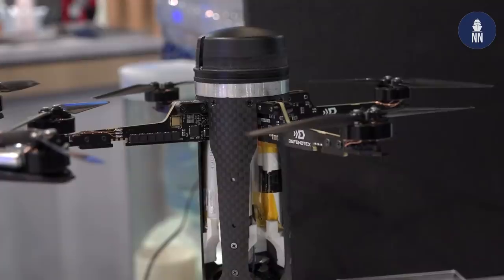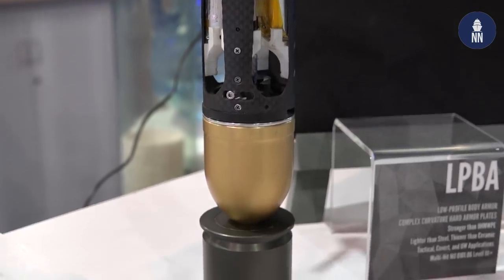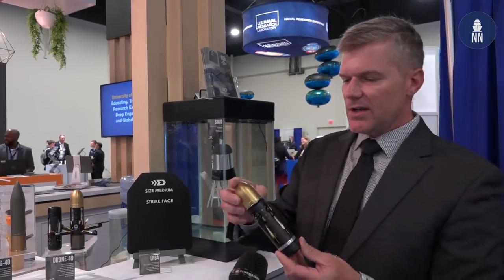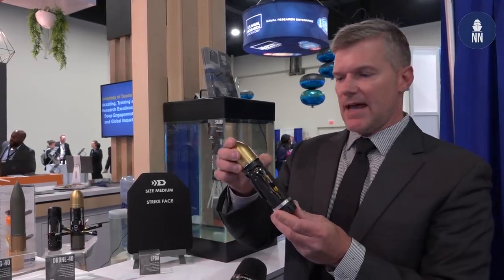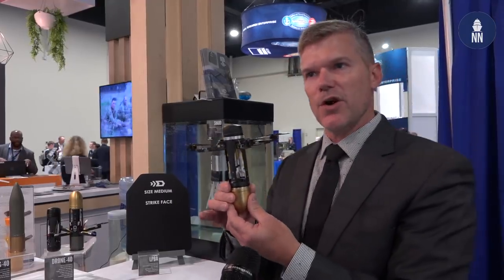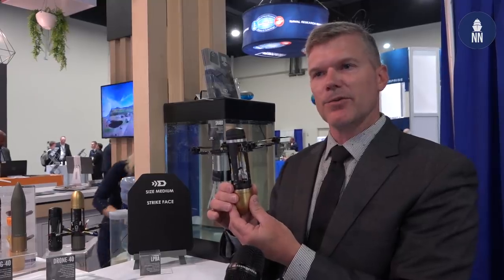It's a 40 millimeter munition compatible with all side loading grenade launcher modules, including the HK320. It's meant to be fired by a grenadier soldier, a conventional or special operations soldier. Once the munition exits the barrel at its apogee of trajectory, it deploys and becomes a quadcopter drone. It has a 20-minute flight time and a 15-kilometer range.